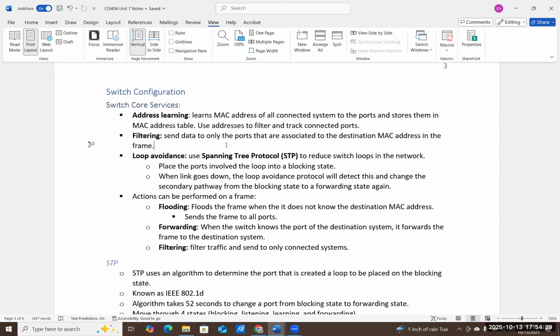And the associated MAC address for the connection is then stored. So that way it's not sending to other systems like system C or D or F, right? It is specific to that system because it has the MAC address. It's kind of like I send you a package, it's only for you, so they don't deliver it to the house down the street. It's going to go to your house, okay? So the switch makes sure that it gets to the right MAC address.